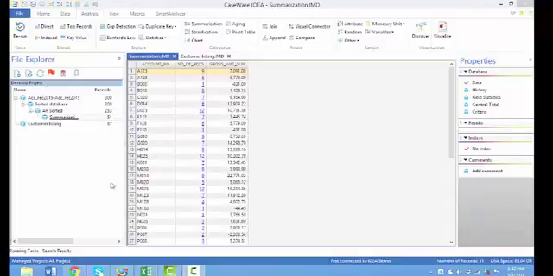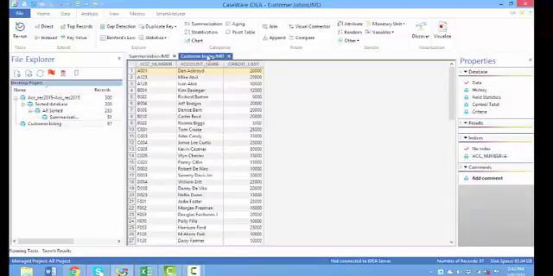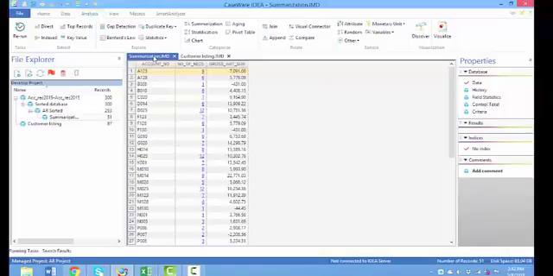We have the summarization report that has account number, number of items, the gross amount, and then we have our customer listing. The summarization has 51 records, and the customer listing has 87 records. Now what we want to do is create a relationship based upon the account number with these two files. Our primary file is going to be summarization. So I want you to have the summarization highlighted and delete here.